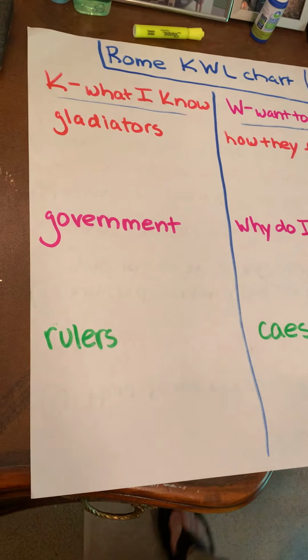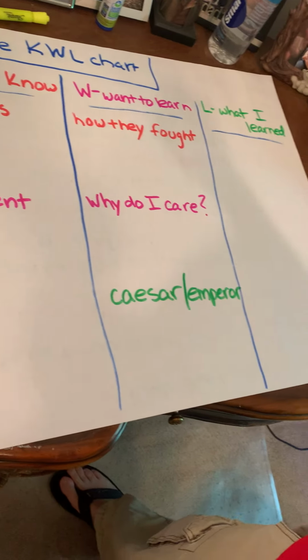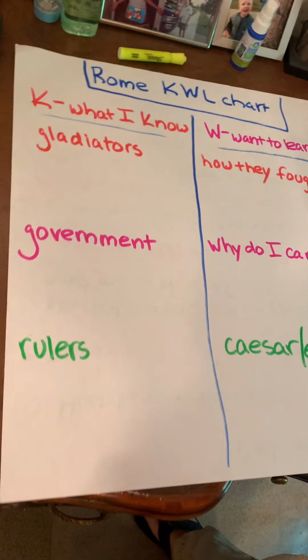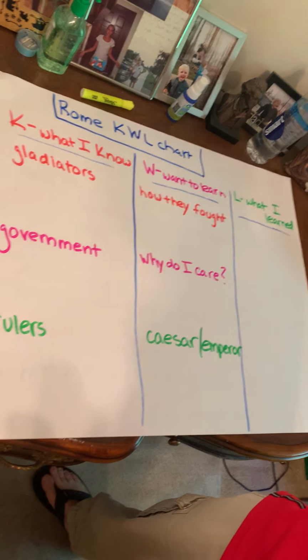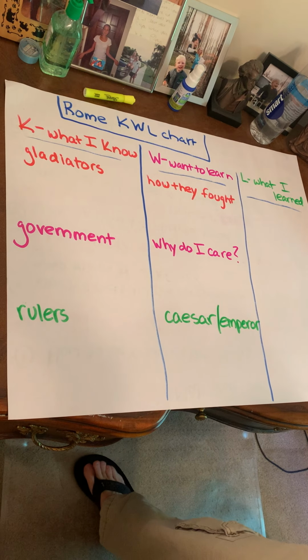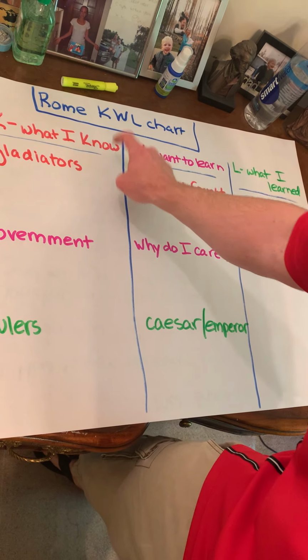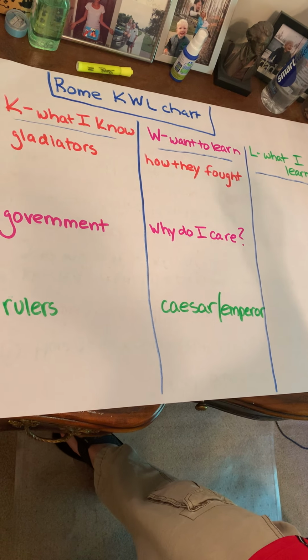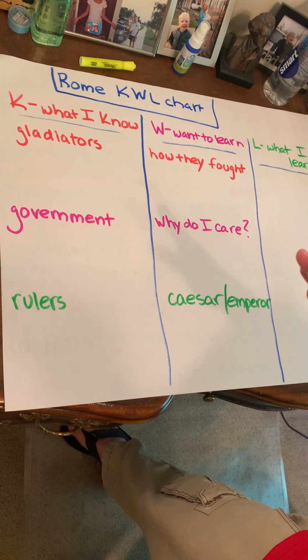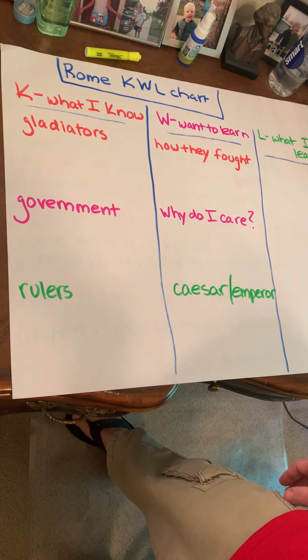Now, the project that you're going to be working on for ancient Rome is this KWL chart. And this isn't something that we've used a lot in class, and this really works at the beginning of units when you haven't experienced the material yet, but we've already done this, so this should be more simple for you to do. The K in KWL stands for what I know. What do you know already about Rome? And you guys know a lot, so you have a good head start on this kind of stuff.